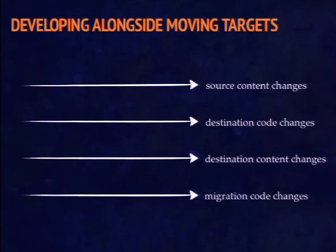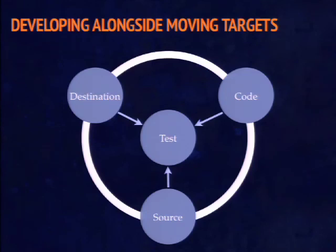So you need to have a robust strategy, going back to what Graham was talking about, having these reliable development processes that this is built into. So the way we would typically do this, and the way that we did this very successfully for a very large migration we did this year, is by a kind of continuous-ish integration process with overnight builds, where overnight we would take the destination system, which was already a live and operational system. We'd pull that back, code and database, to our test platform. We'd apply all our new code changes immediately to that.